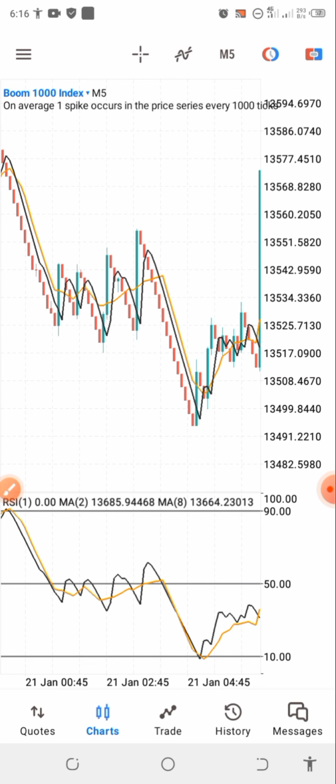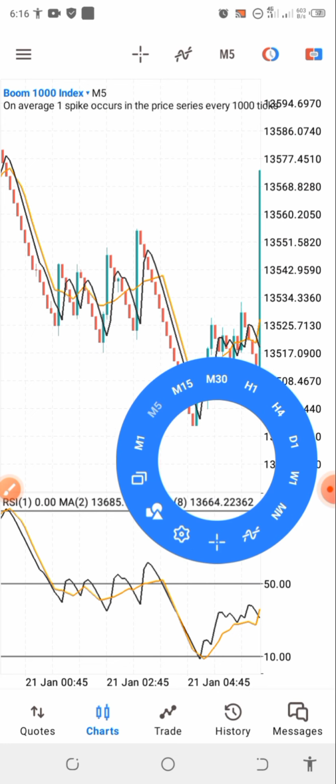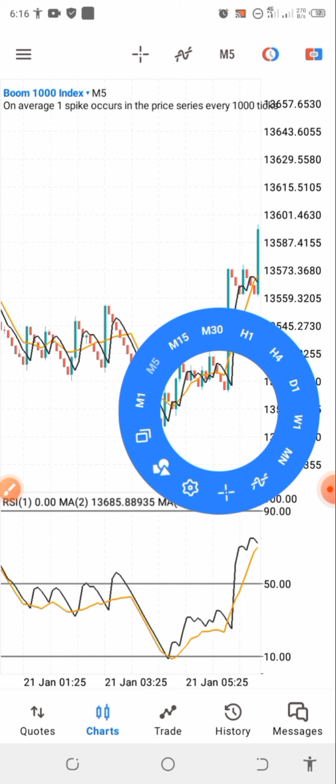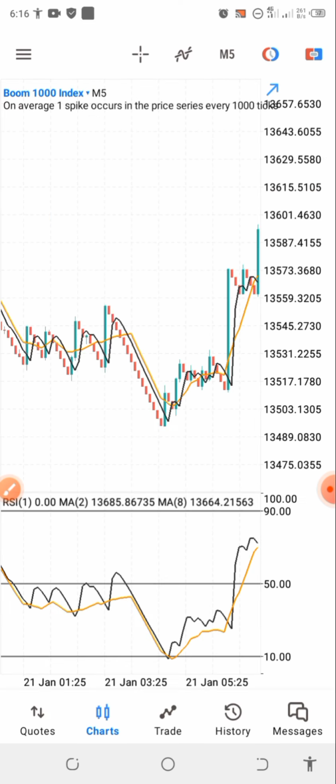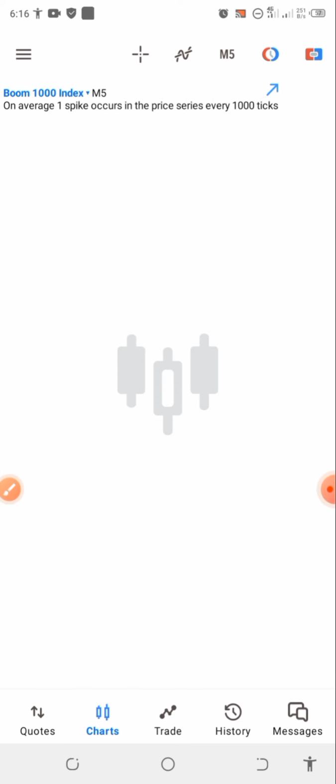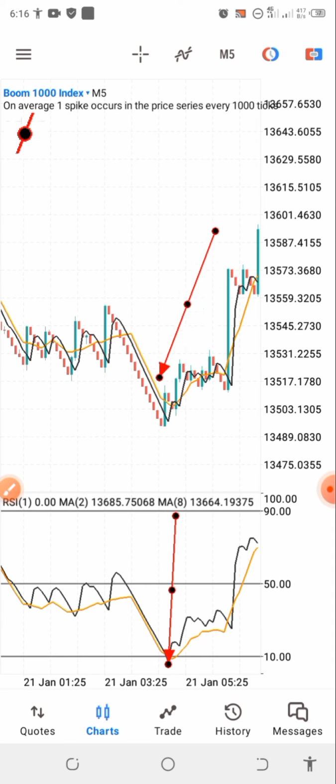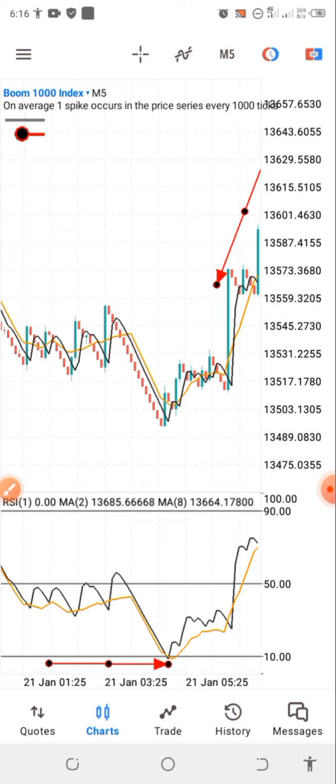let me look for another setup of spike right here. So you can see we have this right here, touching the 10 levels of the RSI, and the crossovers happen. Then we look into our main chart, and we see this right here. We see that the spike goes above the gold moving average, and then you come back toward the gold level and then it keeps spiking to the downside. That's where we use the 50 levels to take our profit.